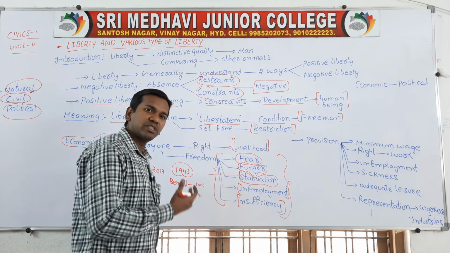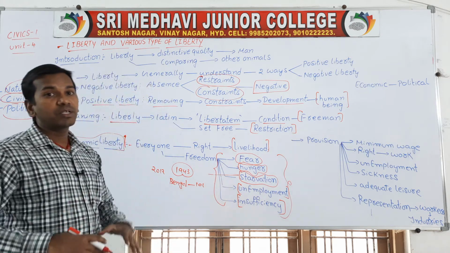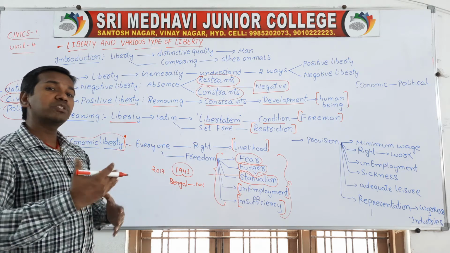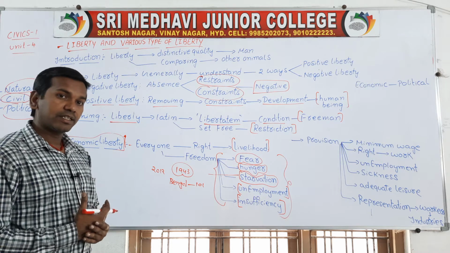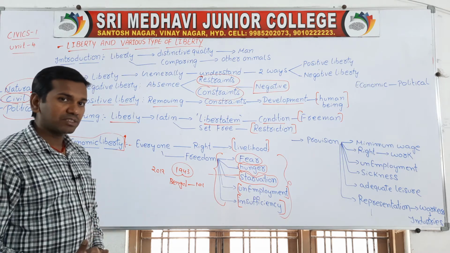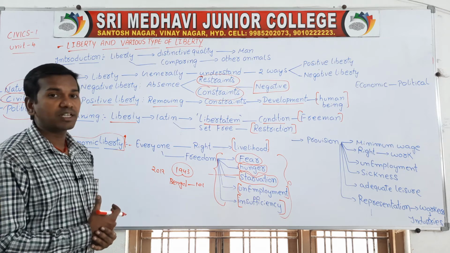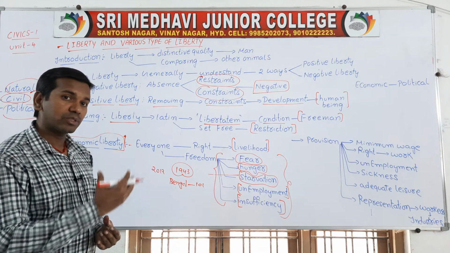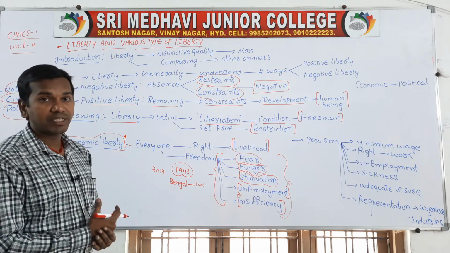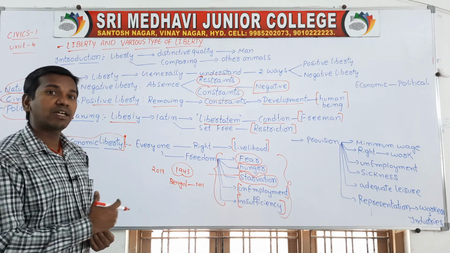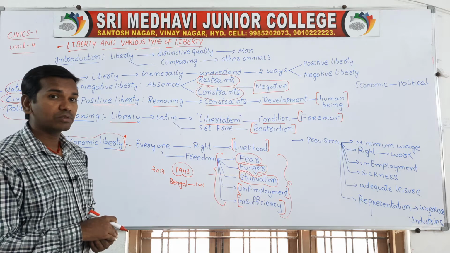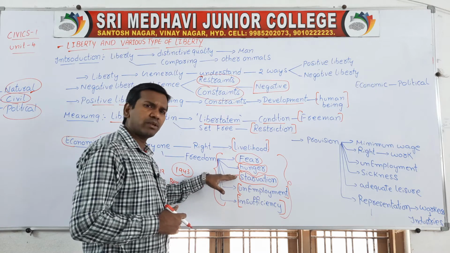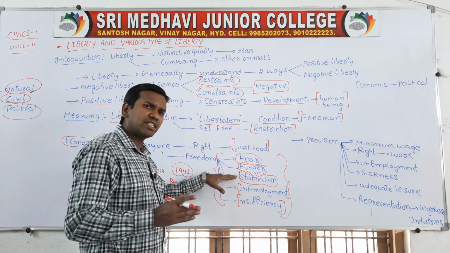If you want to remove these types of conditions, what do we have to do? We have to increase food production, maximum food production, and we have to provide food security to the people. The government has provided many food securities now. For example, ration shops and Anganwadi facilities are there, through which the government is providing food to the people. We can find midday meal schemes in government schools. The government has enacted many midday schemes in government schools, providing free food. Like that, the government is doing a lot of things in each and every section.